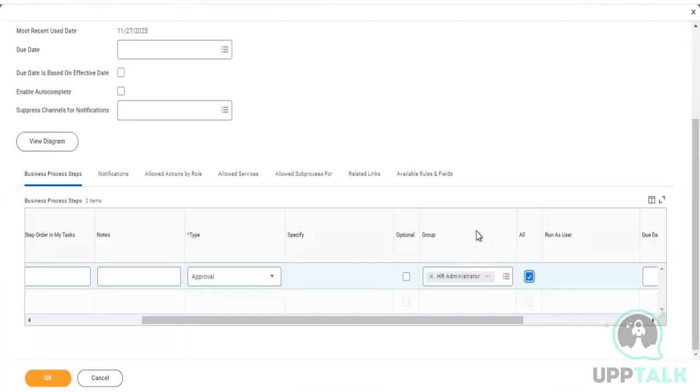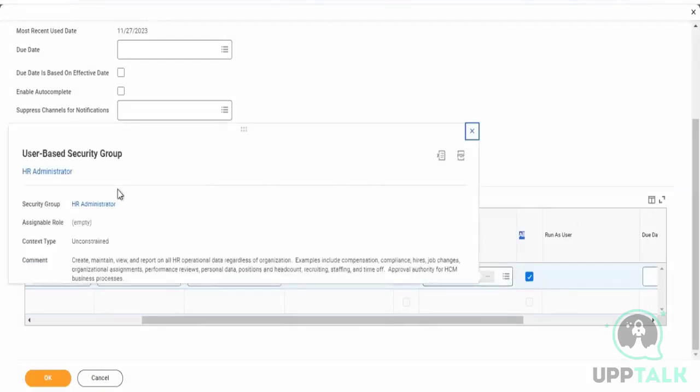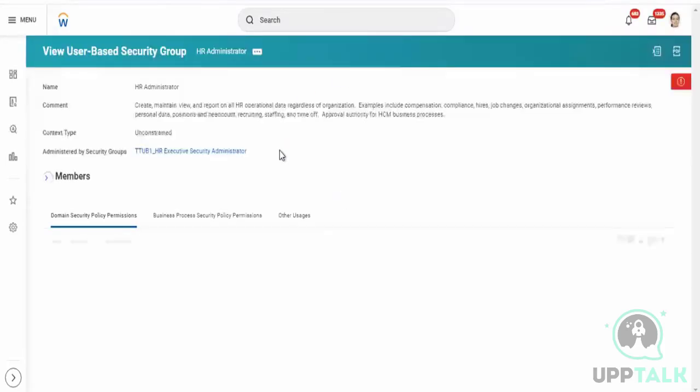If not, the position will not get created because we have selected all. Okay, all means people who are part of the security group. If I go to the HR administrator security group, there are loads of people associated with it. So everyone has to take an action, then only the position will get created based on the option that you have selected.